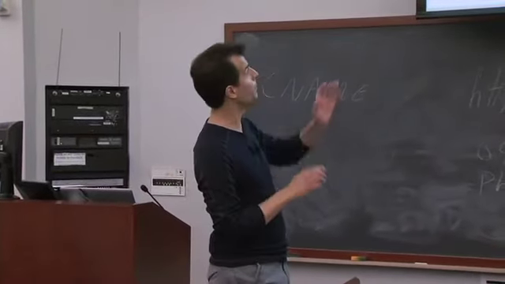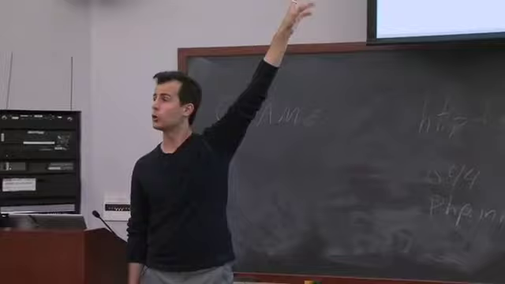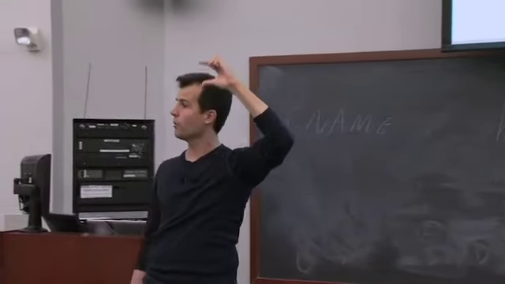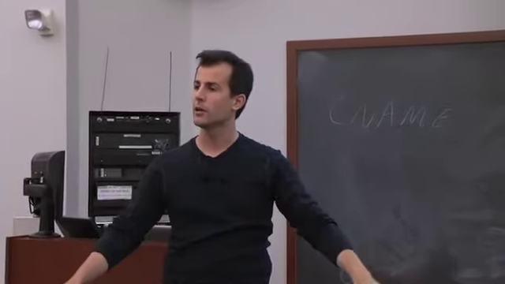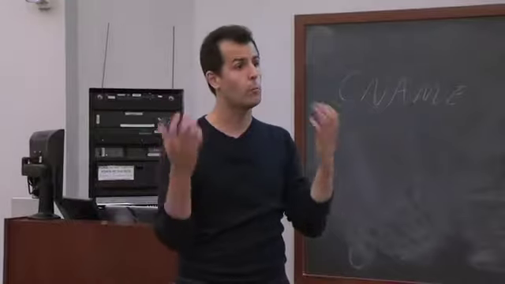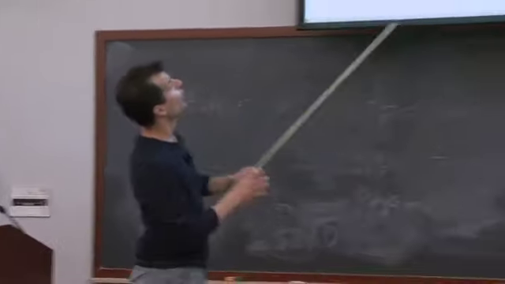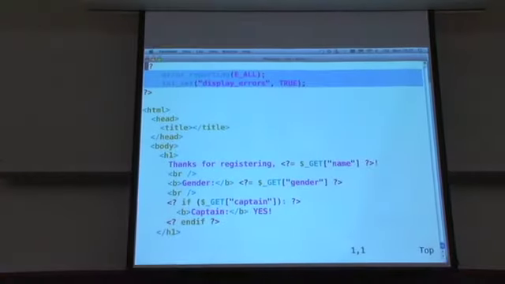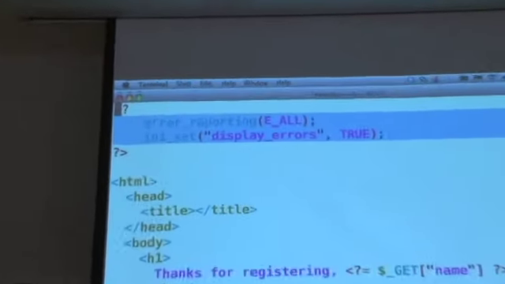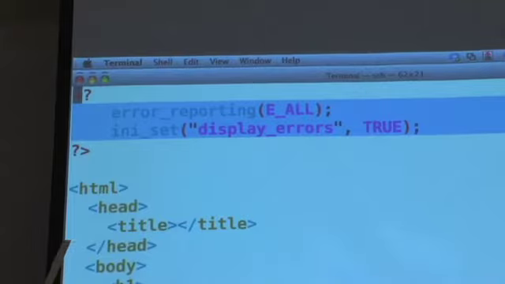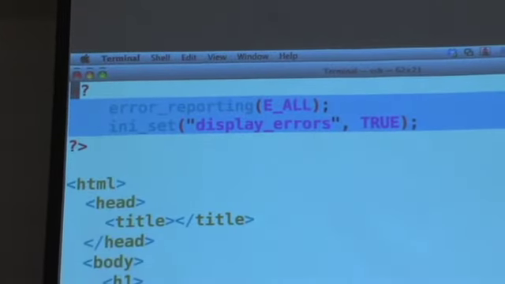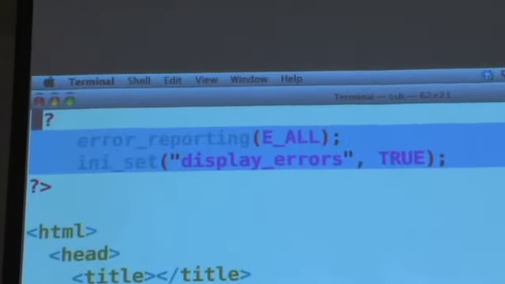So for development purposes, I'll often put this one-liner or two-liners atop my code, or at least in one file, that says, show me everything, because I don't want to constantly check the logs. Just show me when there's a problem. But you turn those off when it comes time for production. Error reporting is set to a constant value, which means all such errors. Show me them all, including notices and warnings. Display errors means don't just log them, send them to the browser too. But that's a development trick.